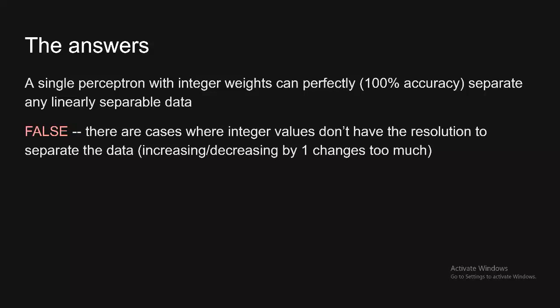Yeah. This one's a bit of a fun one. It's a bit of a more theoretical result. So we can imagine that there's a case where if we change our weight by 1, it's essentially jumping over. If we have 2 points that are too close to each other, changing our weights by 1 will capture both of them, where if we had a smaller number, something smaller than an integer, maybe something with higher resolution, it might be able to squeeze in between them. Same goes for bias, by the way. There's not any difference there.